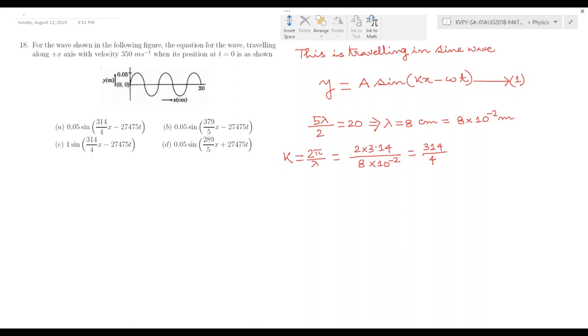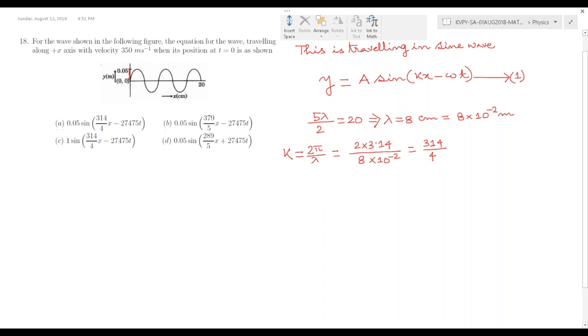Okay. Now there is a trick. The trick is that without touching your pen and paper also, you can say whether it is option A or option C. What is 0.05? If you look along that, it is the amplitude. A is the amplitude. So without calculating omega, you can say by using the concept of elimination that option A is correct. Still, for the sake of completeness, let me evaluate and show you exactly how we are getting the value of omega as well.